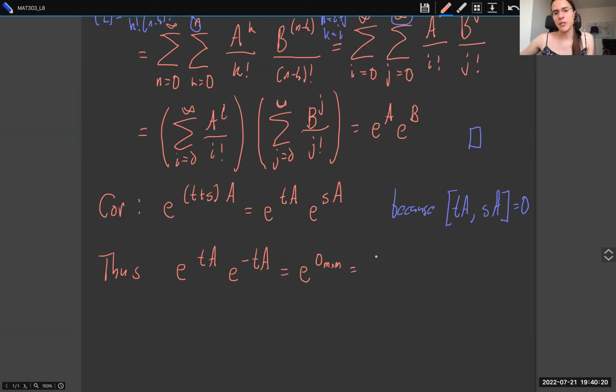That's by definition equal to the sum from n equals 0 to infinity of 0 to the power n divided by n factorial. But the only non-zero term is going to be 0 to the 0 over 0 factorial, and all of these things are defined. 0 to the 0 is actually the identity matrix, divided by 1. So this is actually the identity matrix. That's how it works.